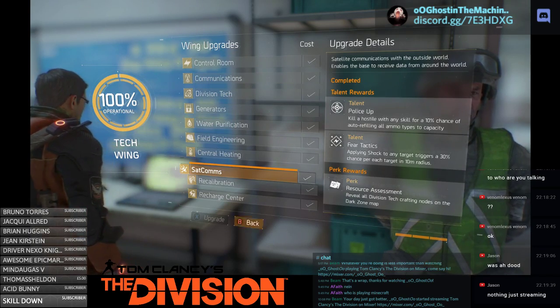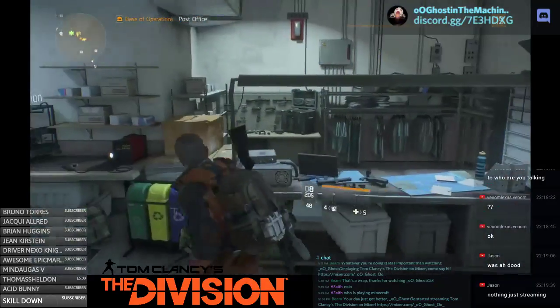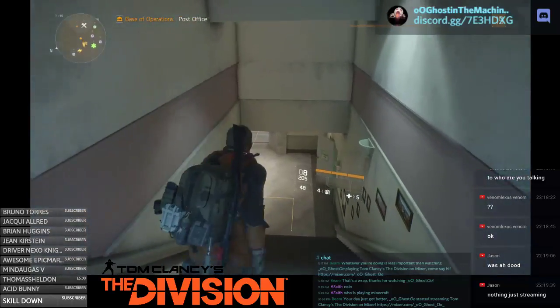One other thing you should probably open up is the recalibration station, which is downstairs. I'll run down there. It's downstairs.